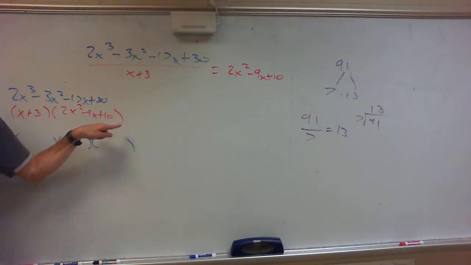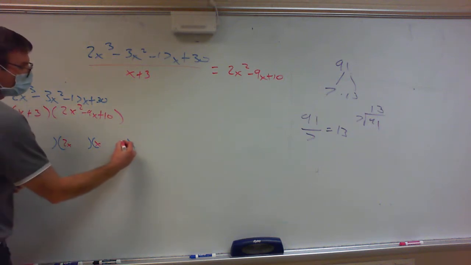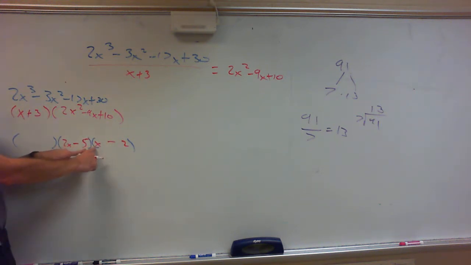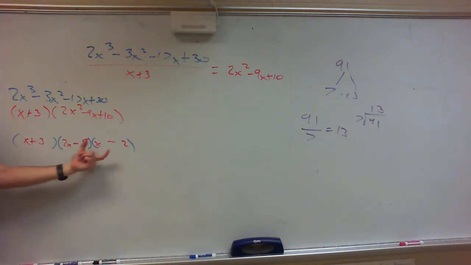That's a quadratic. And if that's a quadratic, how do I get 2x squared? Well, 2x and x. How do I get a 10? 5 and 2. Can I put the 2 here? No, because I could factor something out. So the 2 goes here, the 5 goes here. It's a positive 10 and that's negative, so I bet both of those are minus. Let's make sure I have the right answer. Does minus 5 minus 4 give me the minus 9? And then the x plus 3 comes down. And what we have just done is we have taken this thing and we have factored it.